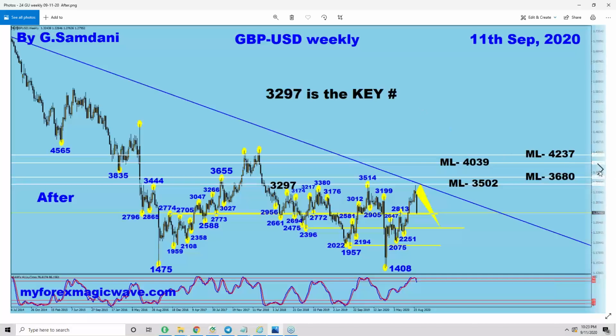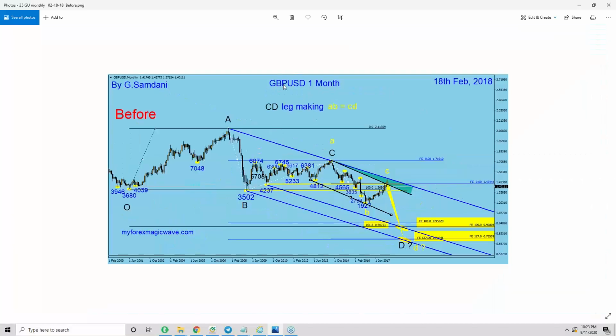Okay, let me show it to you. I think this is the next one. This is the chart. See this pound USD monthly chart, right? 18th February 2018. We were here, just below this number, 42.37. We were there, and there was a big TL to the upside, and I said that's a gray area. We might go there, or we might just drop right here from 42.37, and then the target would be all the way here. Okay, that's just my calculation.